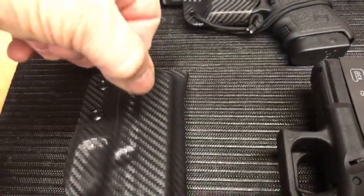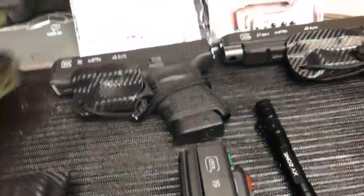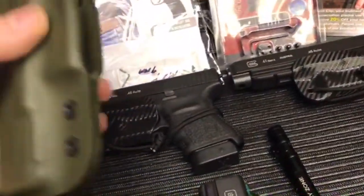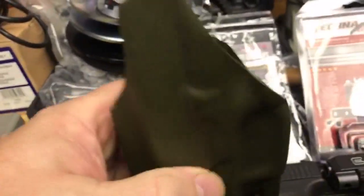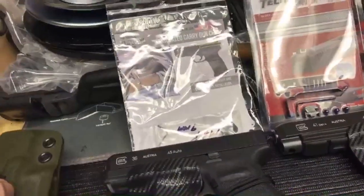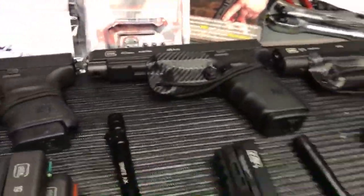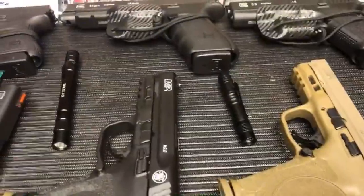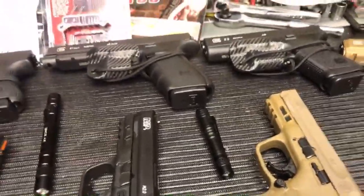You can see by holsters, the carbon fiber is the way to go. Even though I've had this holster forever, not going to tell you where I got it from, you can see it's heavy duty too. Very thick, does the job. I've been carrying it for years and I'm happy with it, but the carbon fiber I just think is the coolest. Every single trigger guard I have is carbon fiber. They just seem to be a little heavier, and they work every time.